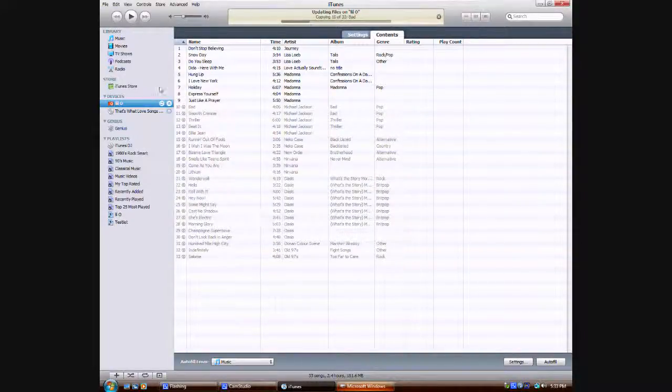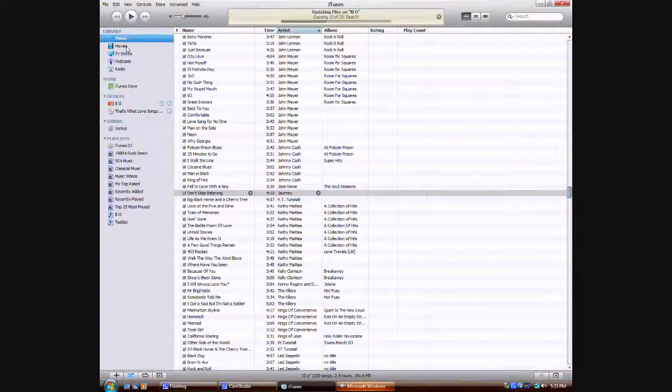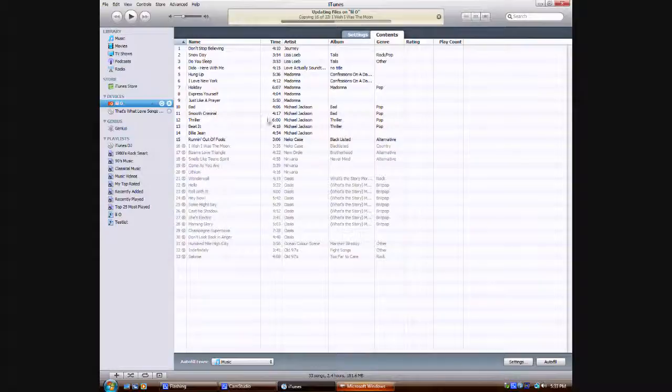And now it is updating. It's putting all these songs one by one onto my iPod. And down here you can see 33 songs, 2.4 hours, 181 megabytes. It'll tell you how much you're putting on there, which is important because you definitely have a limited amount of stuff you can put on your iPod.